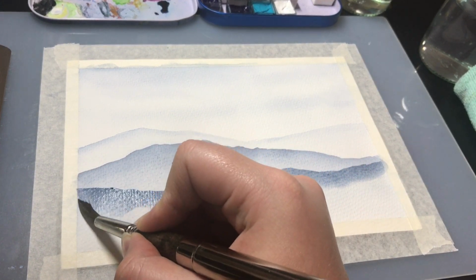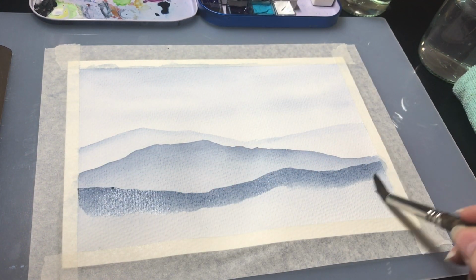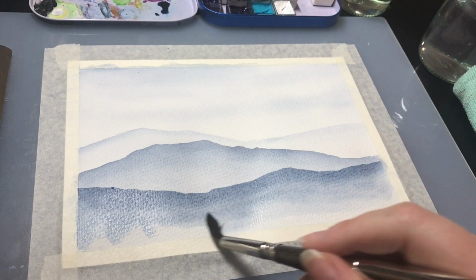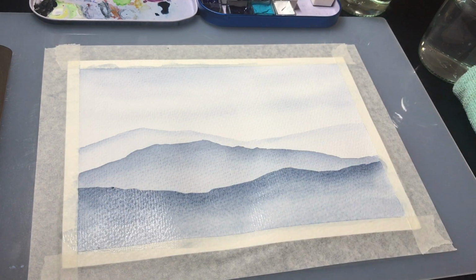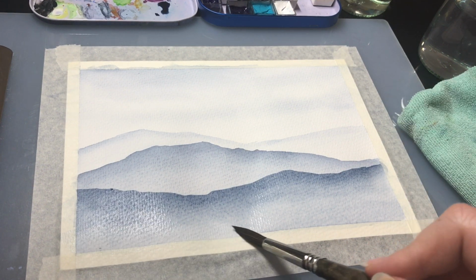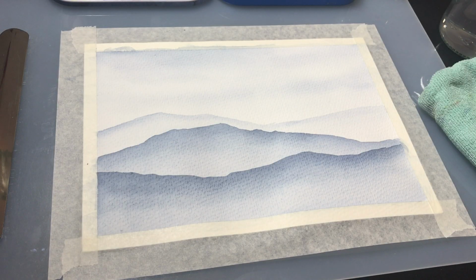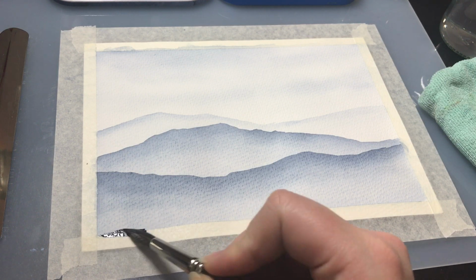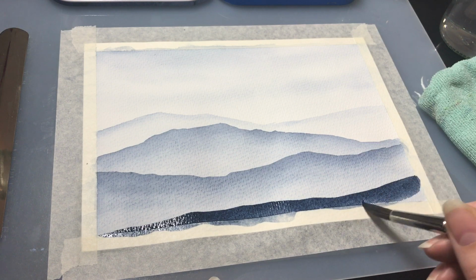and it will for some bizarre reason go lighter, and that's just because you're removing paint from that area that hasn't been removed in other areas. It might not be the look that you're going for, but if it is, if you want a lighter area, you can go in with a damp clean brush and just lift off, just as I did there. You saw I dabbed off a little bit on my towel just to remove some of the color right there.